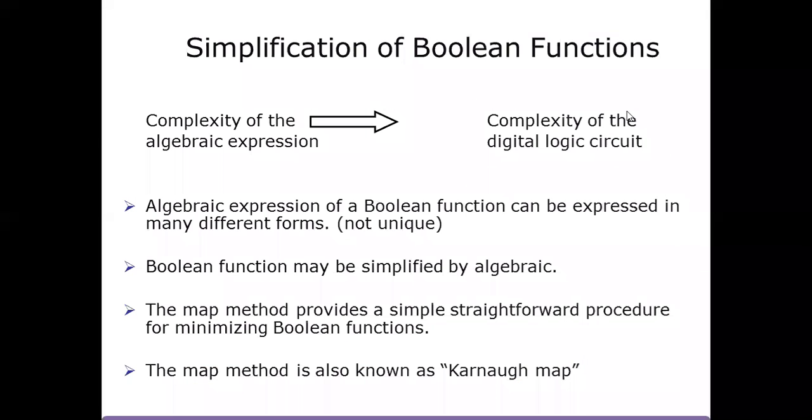Okay. So let's look at simplification of Boolean functions. As discussed so far, I have previously discussed how we can simplify a Boolean function. We can use Boolean expressions, those theorems and rules, and apply them and simplify. However, it's quite difficult sometimes with some expressions. So here we are going to introduce a new method.